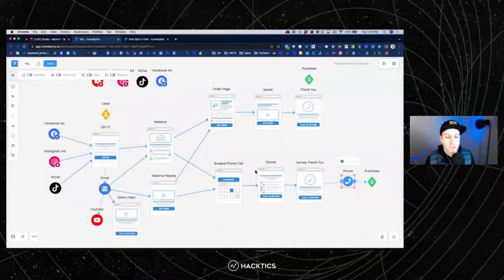Now, obviously, we want to be sending them to the survey, and that UTM info is on the lead documentation in your CRM, because what you'll find over time is where your best leads are coming from. You might get a ton of leads coming from TikTok for cheap, but maybe they don't book phone calls, or maybe the people coming from Facebook who book phone calls never show up. And that's why we always have to be diligent in adding in our tracking, so that we can go back and make sense of this after the phone call is made or after that purchase is made.